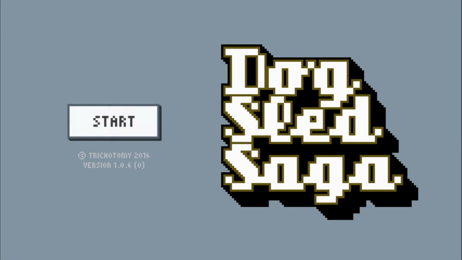And this week I'm taking a look at, I don't even know what to call it, but it is a game. It is developed and published by Trichotomy. Dog Sled Saga was released back in 2016. So this is going to be a little bit different this week, I think.